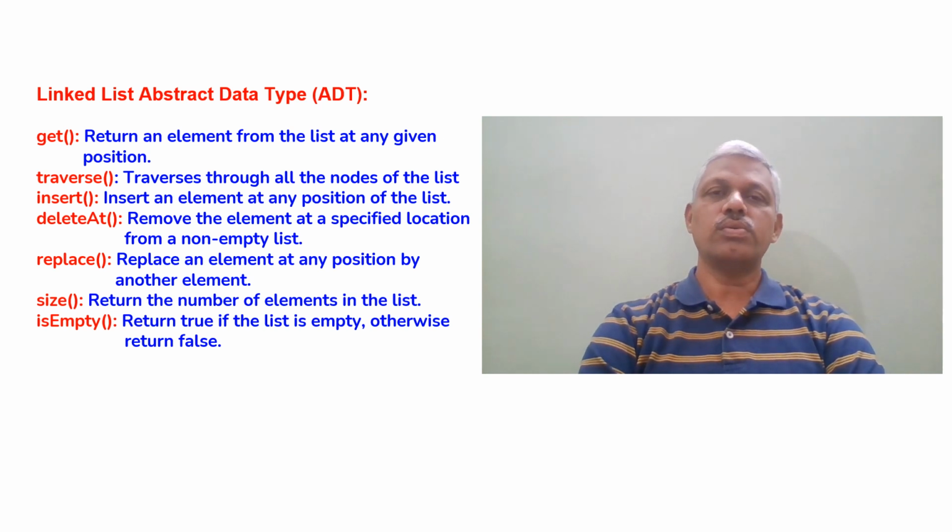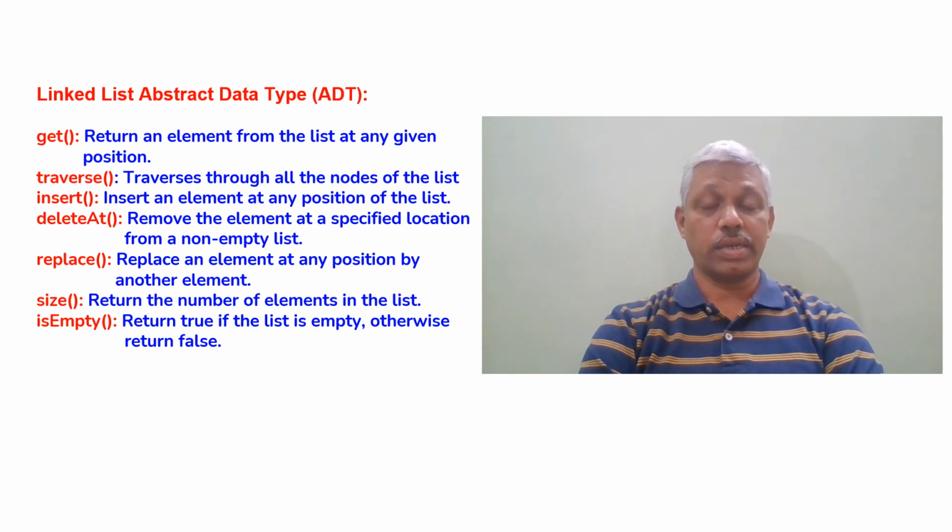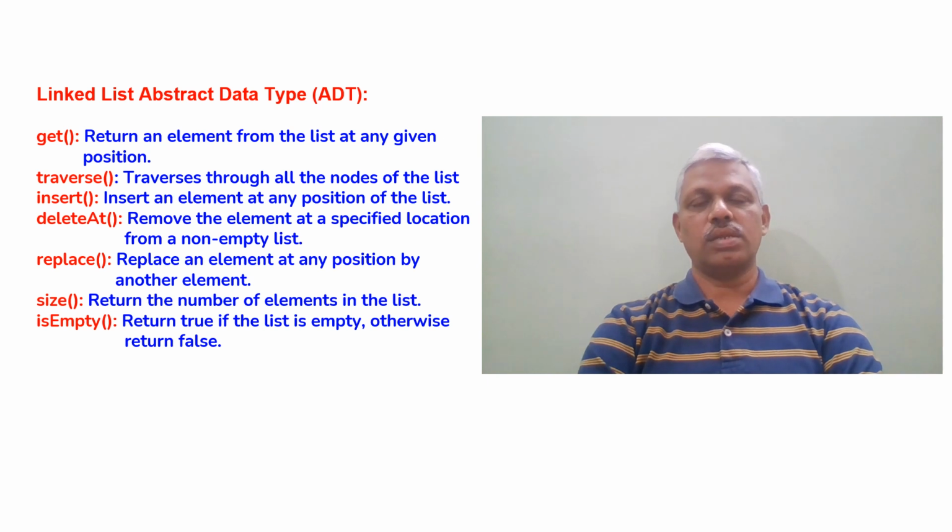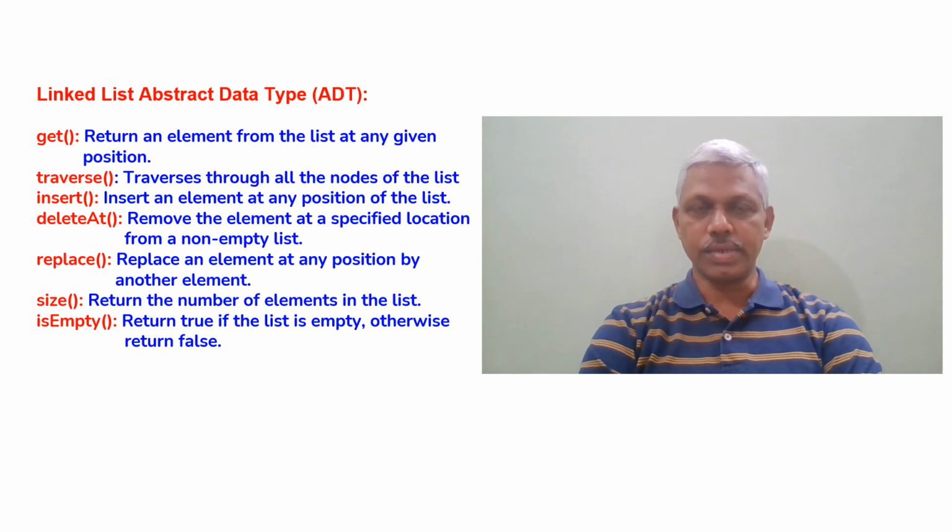Insert: if I want to insert a new node, that insertion can be done at three locations, either at the beginning, at the end, or in the middle. The node can be inserted into the linked list and we can adjust the list. Similarly, delete also can be done at three locations, either at the beginning, at the end, or in the middle. A node can also be deleted and the remaining linked list adjusted.